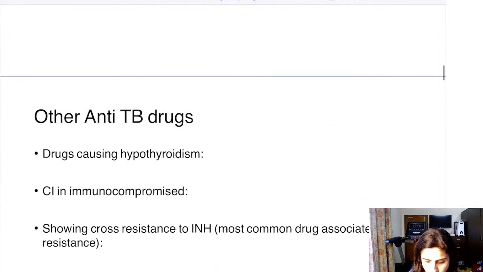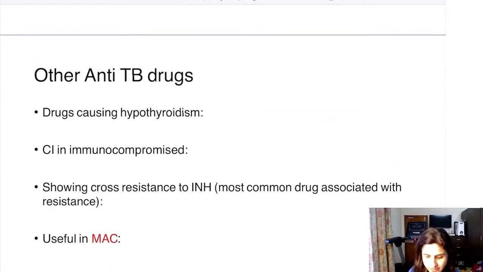ठीक है, now coming to some other features जो important पूछे गए एग्जाम में, the questions have been asked. In the anti-TB drugs में, which of the drugs can cause hypothyroidism? So can you tell me the drugs which have been linked with hypothyroidism in जो anti-TB drugs में? Very good here. Yes, so it is PAS and ethionamide.